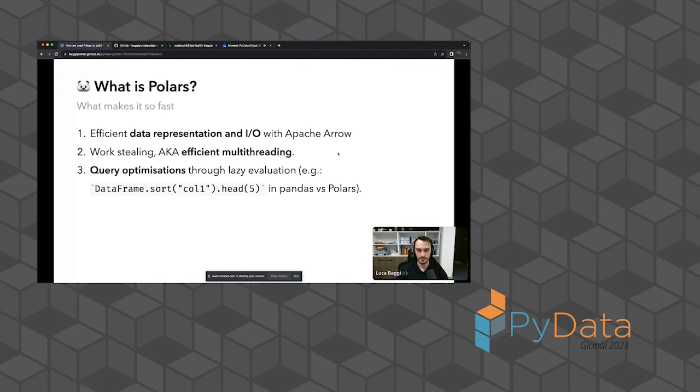If you look at this query, for example, in Pandas, what will happen is that if we happen to be calling sort on a certain column and head for just displaying the first five rows, Pandas will have to go through the column and sort everything, including the other columns, perhaps. What Polars is capable of doing when operating in lazy mode and seeing this is that it just needs to seek the first five elements. Let's put it in really simplified terms: just call max five times to retrieve the top five and sort only those and not everything else.